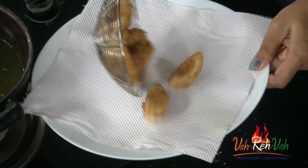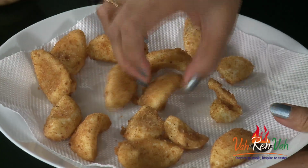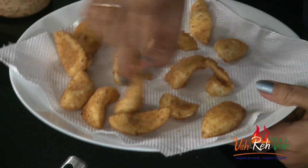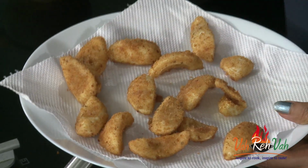Just strain the excess oil and put it on a paper towel. Isn't it very, very yummy looking? Even if you taste this, you will enjoy this like anything. See, crispy egg wedges are ready. If you want, you can season with some pizza seasoning, or some herbs, or some pepper powder on top of it, and you can just enjoy like this.